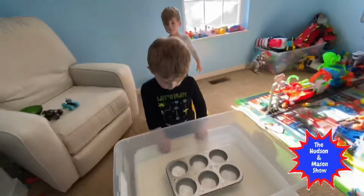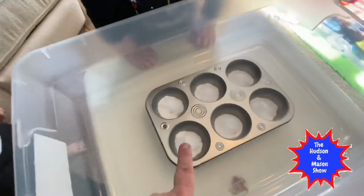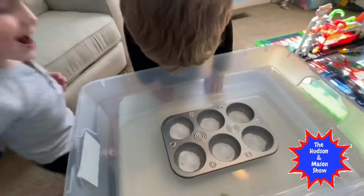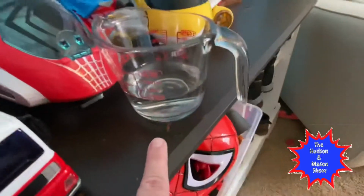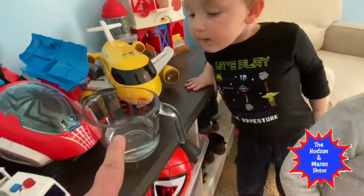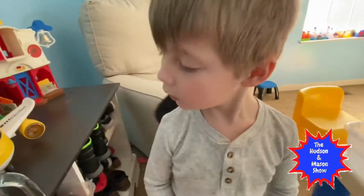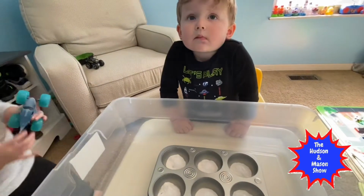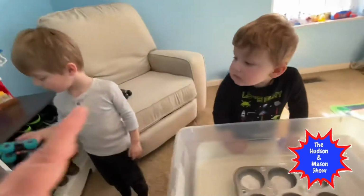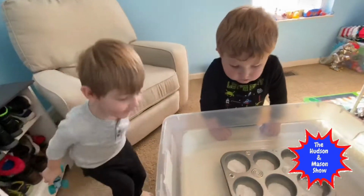Yeah. Okay. So this science experiment includes something hidden underneath the baking soda. So we've got a muffin pan, we got a container to control all the liquid that may come out, and I've got some vinegar in a glass right here. I threw away all of our squirty bottles, so I will have to give you guys a little dropper top to use the vinegar in the science experiment. So this science experiment is great for using your motor skills, like using your hands, and we're gonna see some colors, and we're gonna see a chemical reaction.